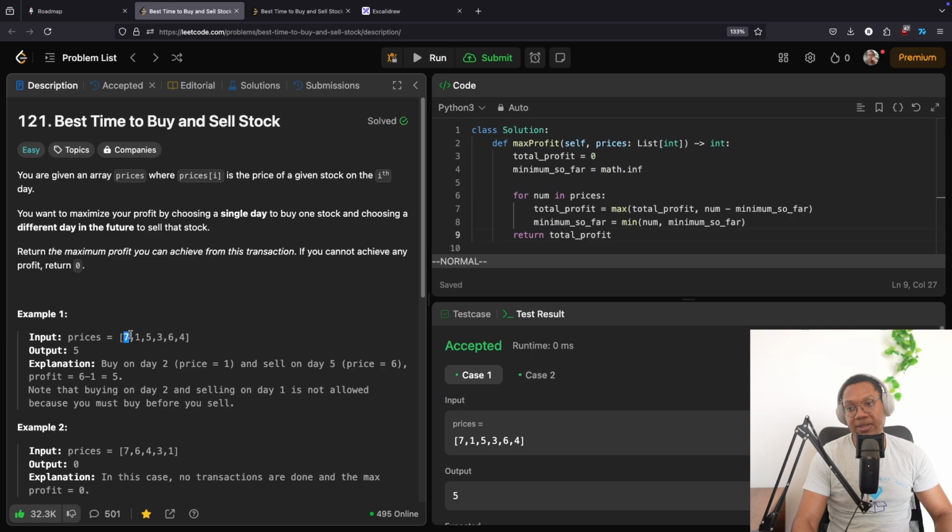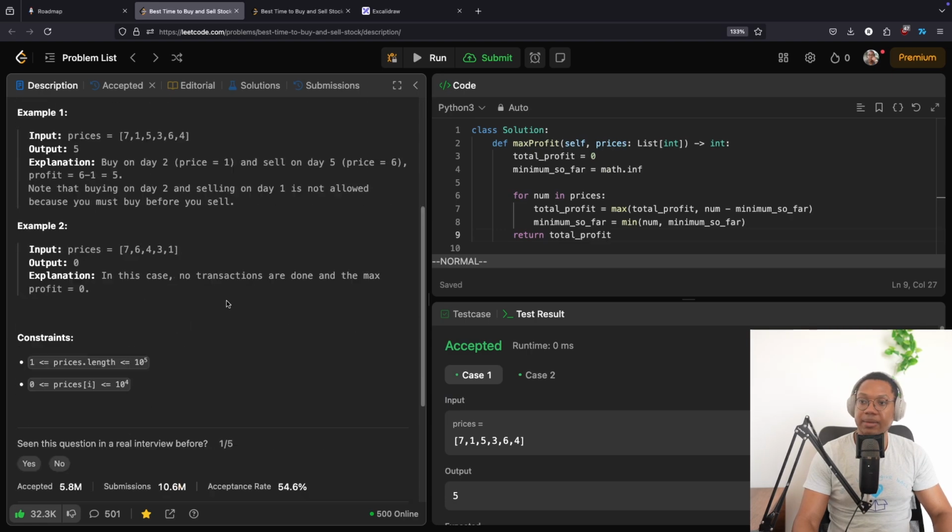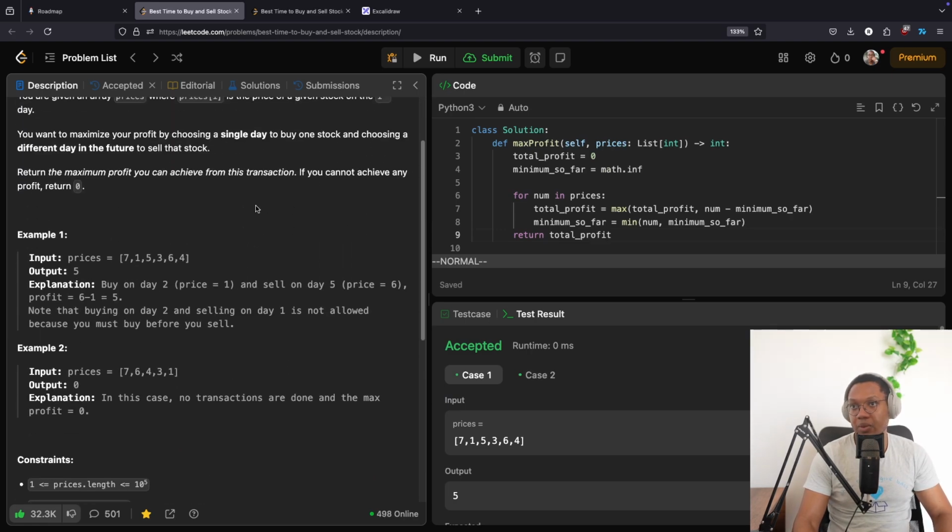We're never going to pick 7 because we know there is a smaller number here, and then there's another bigger number here. That's what this problem is going over, basically. It's kind of testing your knowledge on that. And it's a pretty famous problem, so worth knowing.